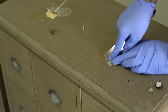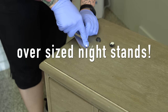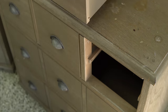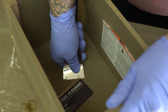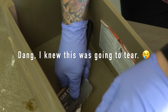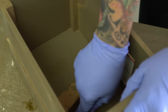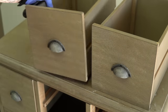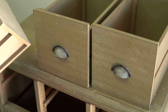So I was initially thinking that I would redo these as a set of oversized nightstands. They're a little bit taller than most vintage nightstands you find, and even though these aren't literally vintage, these were made, I think, in 2014. With the apothecary style drawers, it has a bit of a vintage look. The problem is, they're not quite as deep as a normal nightstand, and I wasn't sure if that would be practical. As well as these top three drawers, which are all small, I wasn't sure how well that would work.